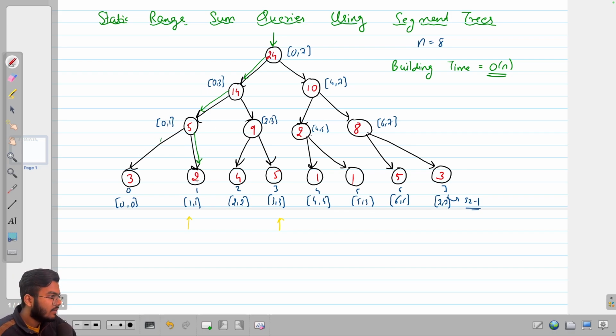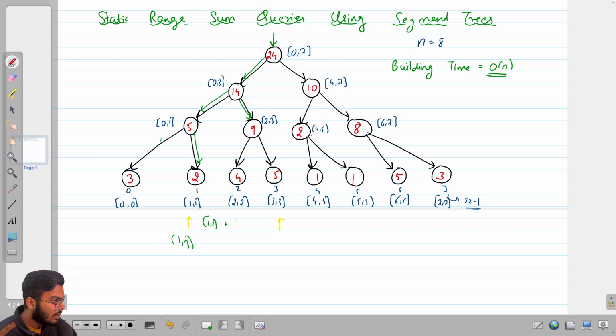And now this node has the values from 1 to 1. I will take this node, then I will go right side. I will see that we have 2 to 3. This 2 to 3 is exactly in the range, since I want to query for range 1 to 3. First I got this value, that is 1 to 1, then I went right and had this value 2 to 3.